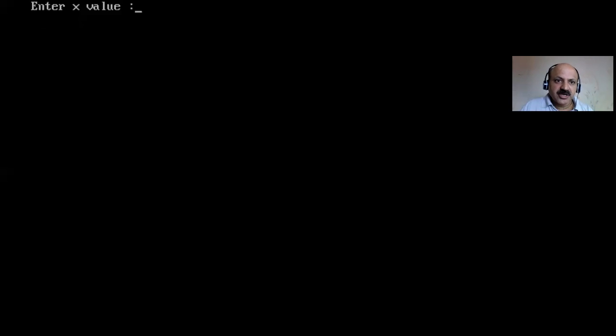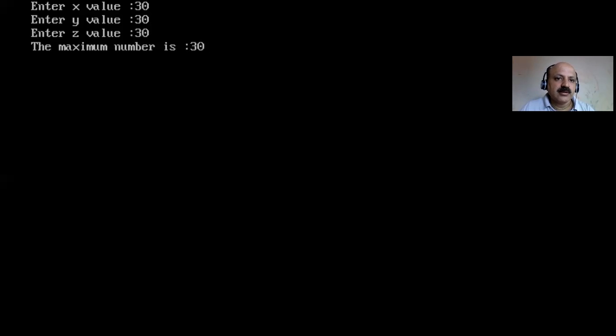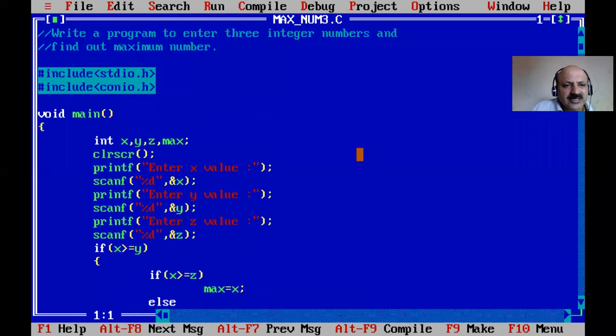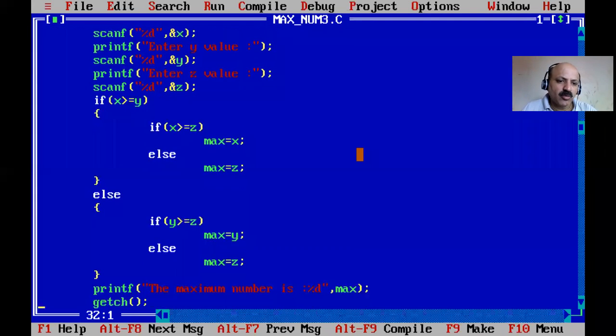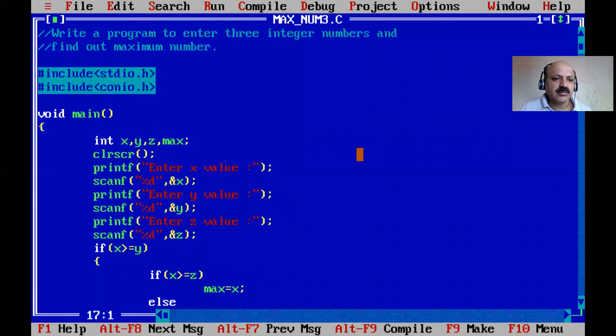Now we can check. Okay, so 10, 10, no, 20 and 30. Okay, now we can take all similar values. That time we can give 30, 30 and 30. All is well, so that is 30. So you have to provide the equal sign, that is very good. In testing there is no problem, but sometimes it creates a problem. So with three numbers you can find the maximum.